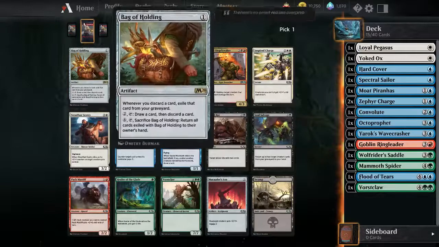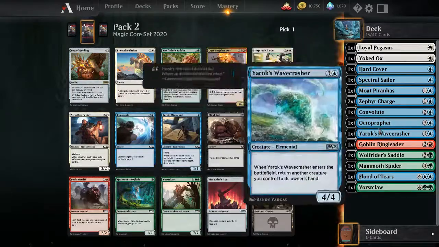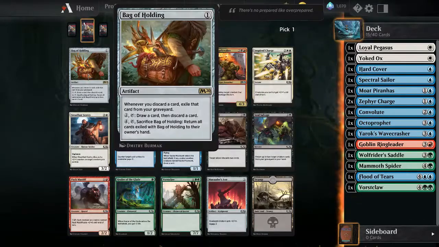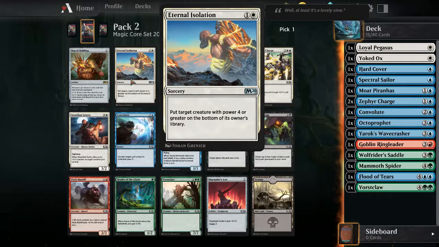Another surcharge. What is this? Bag of Holding. Let me discard a card, exile that card. Show me graveyard. Draw a card and discard. Well, Bag of Holding with looting is good, though. But I think I'm just going to get some more saddle ups.